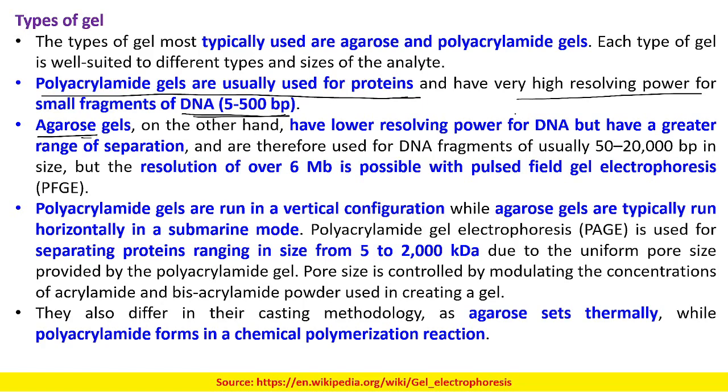Agarose gels, on the other hand, have lower resolving power for DNA, but have a greater range of separation, and this is what we need. While you are purifying a system, you need a greater range of separation. So what does this mean? This means, suppose you have an agarose gel and you are analyzing, say, DNA fragments.